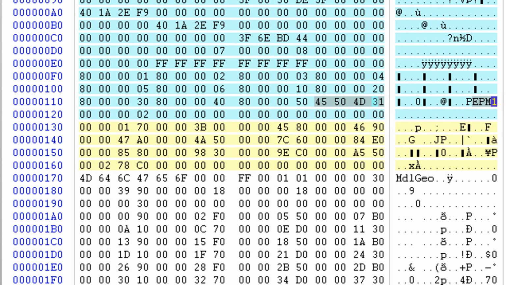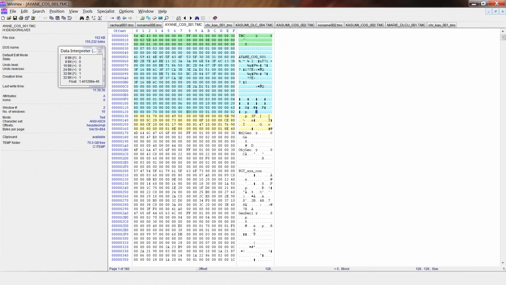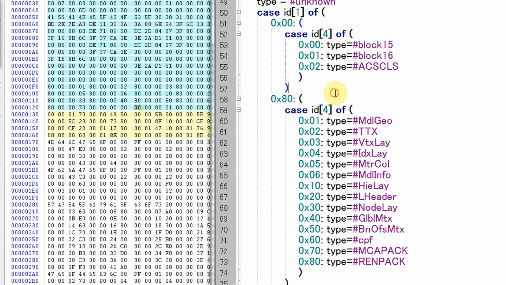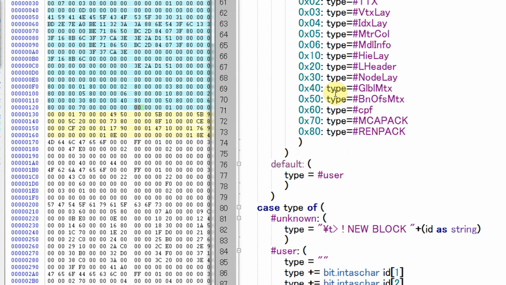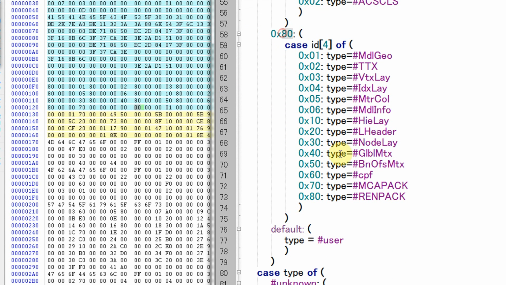Okay. Anyway, going back to our original thing here. Yeah, so let me just bring up this thing. This is the blocks that I've identified, like what each ID represents as it being an 80 flag. If it's 0, I identified these, but they seem to be outside of the realm of the 3D model. Might be pertaining to other stuff. 80 ones that have the flag seem to be solely dealing with stuff that deals with the model.